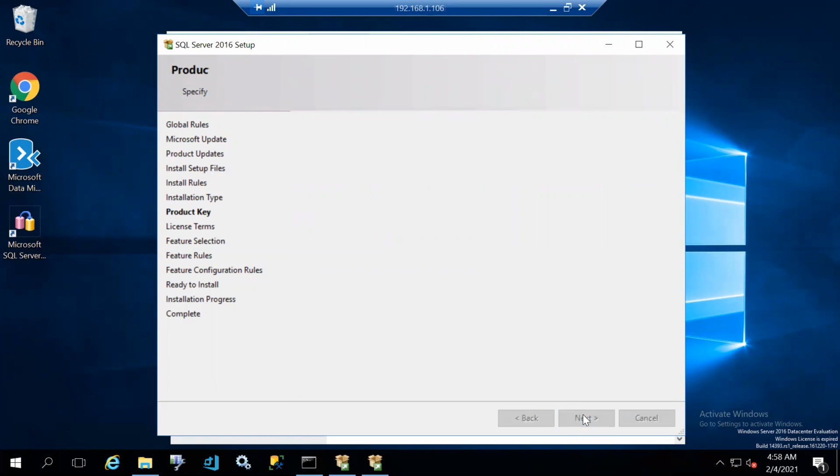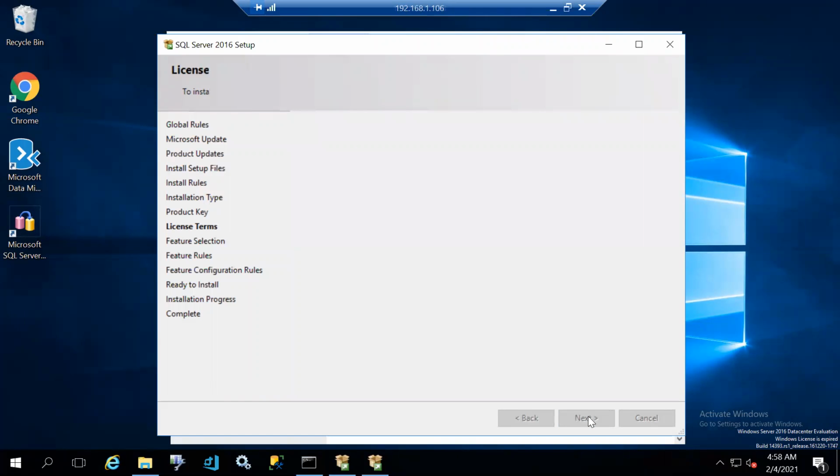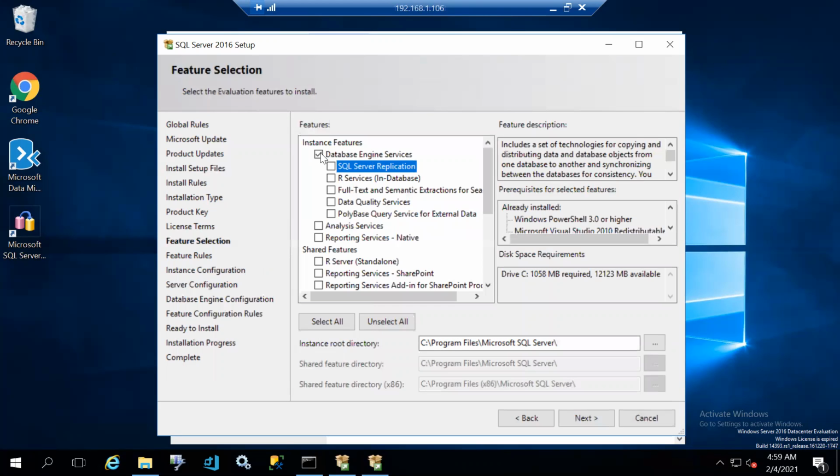Next. Say I accept the license. Next. Select the first one, SQL Server Database Engine. First checkbox. This one? Yes, and scroll down.